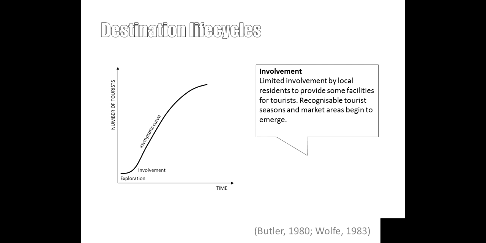Following the involvement stage, more and more staying visitors are attracted to the destination to the point where they outnumber residents during the high season. The development stage, as it is known, sees external investors such as national and international hotel chains, transport companies, and tour operators take a larger stake in the destination.